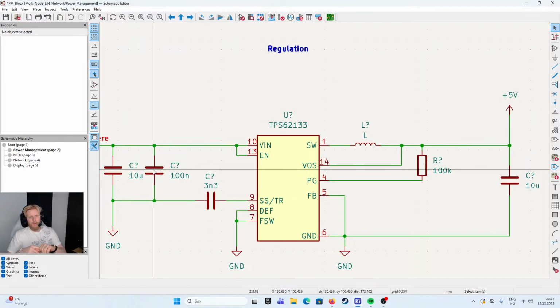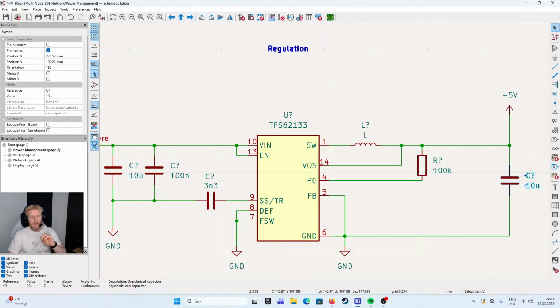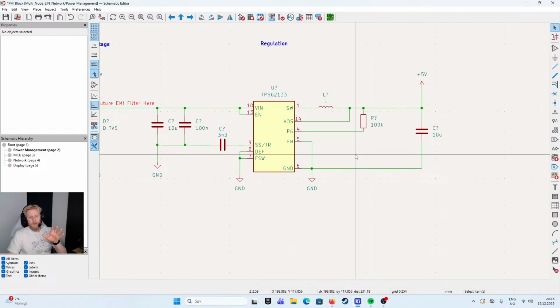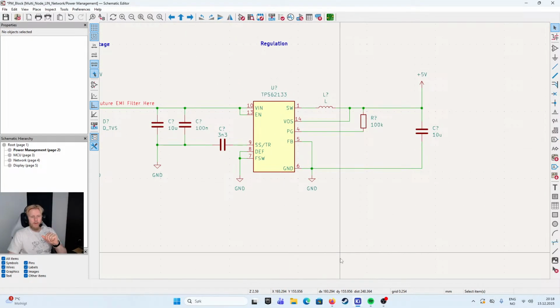Shouldn't be too difficult. It's just 3, 4 capacitors, or these can be the same, most likely. But 4 capacitors, 1 inductor, and 1 resistor. That's it. So it's not very complicated in that sense.